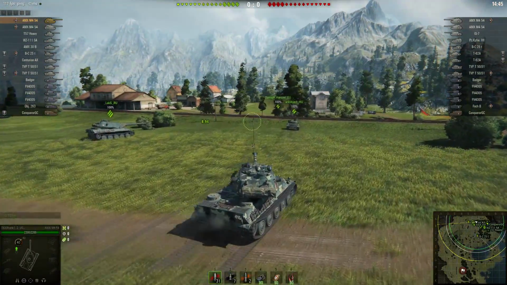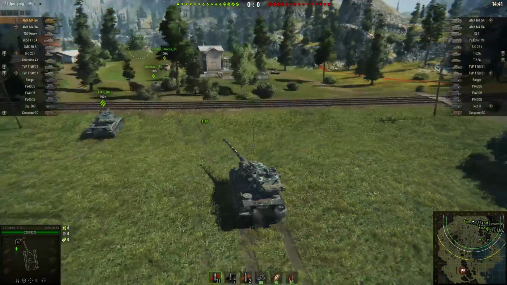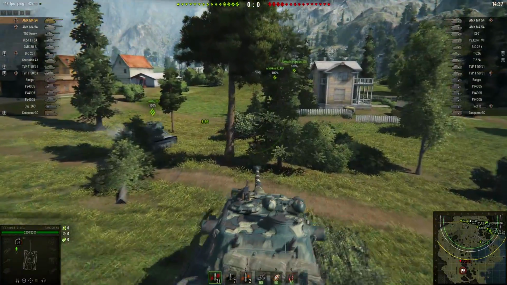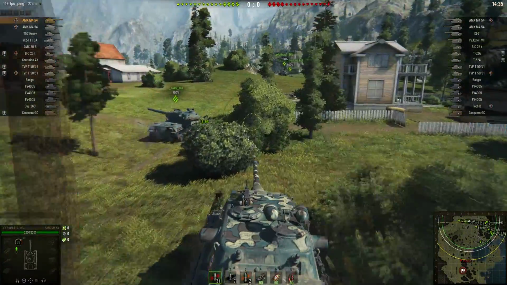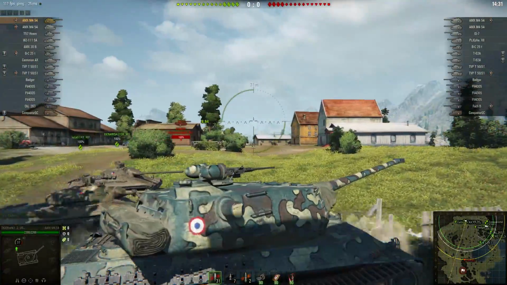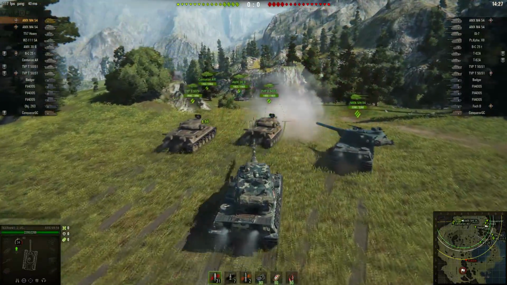Actually, this would have been a perfect map or the perfect position to do that with the 130mm gun, since it does do more damage, and the 250mm pen is more than enough to go up against those medium tanks. But, you know, I'm gonna just try it out with the 120mm sniper gun, because we do have quite a lot of support.